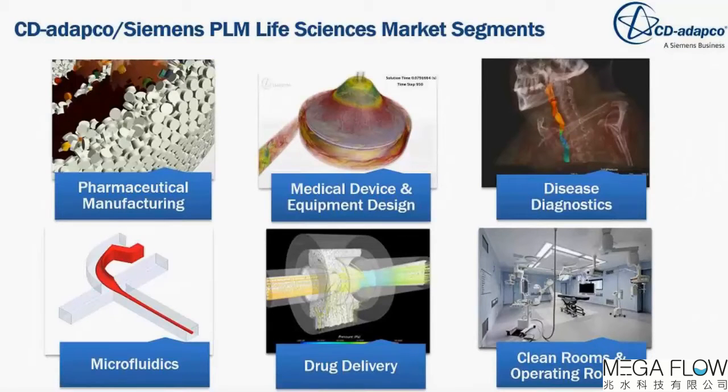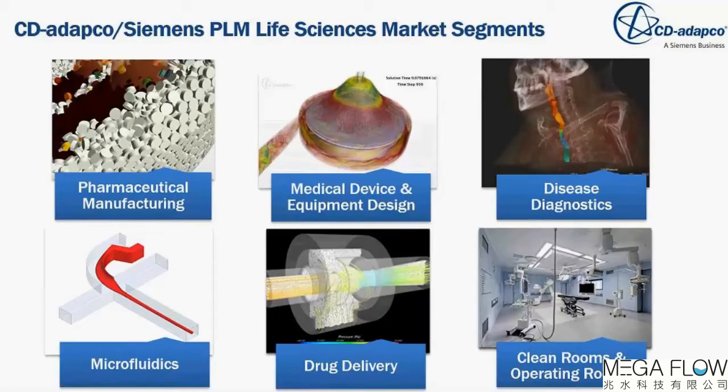A little deeper into the applications that we see at CD-adapco with our codes, Star-CCM+, and also our optimization code HEEDS from Red Cedar. I'd like to break it down into three main components: pharmaceutical manufacturing, medical device equipment design, and disease diagnostics. And those are the areas I'm going to focus on most of today.